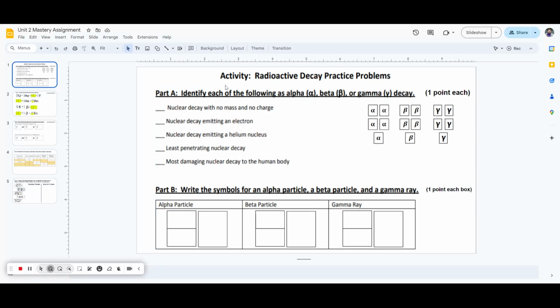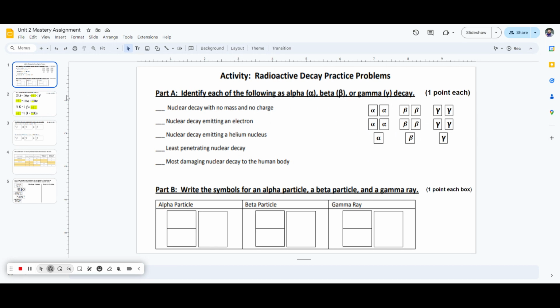Hey everybody, this is your Unit 2 Mastery assignment, and here is how you do it, okay? So the scores for this whole thing are out of 100 points, but the test is actually out of 200, so there will be a multiplier on Infinite Campus where it'll make it out of 200 for us. That way we have two Mastery assignments worth of grades from Unit 2 and 2 from Unit 1 to kind of even things out for you all.